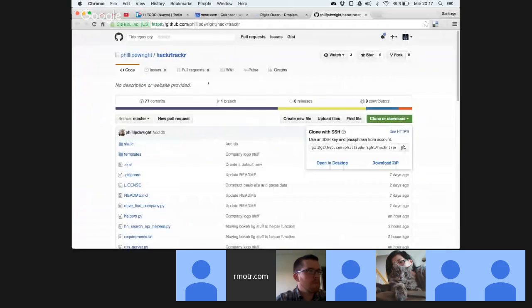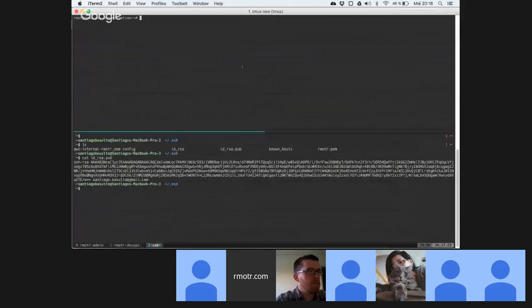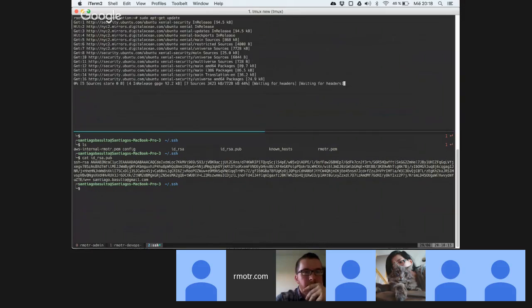So the first thing we're going to do is try to clone this repository. What I will probably see is that Git is installed. Nice. But usually we try to update the server.